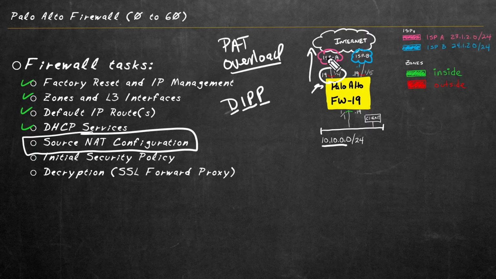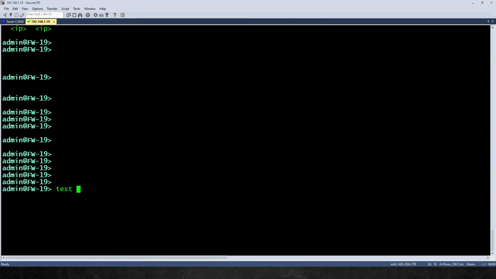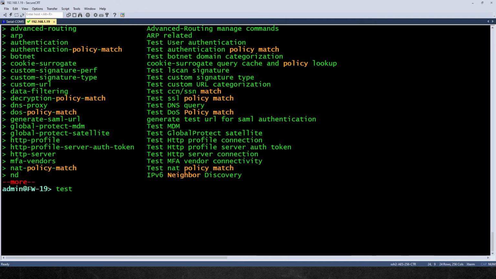While that commit is happening, before we leave this video, we'd want to test and verify that we have the correct syntax for that NAT rule. Here at the firewall, we can do a quick test to verify our NAT rule, either in the GUI or at the command line. Because we have a few moments, let's do both. Let's go to the command line first to test our NAT policy. If we want to test a policy, we can just type in test, and I just did a question mark for context-sensitive help.